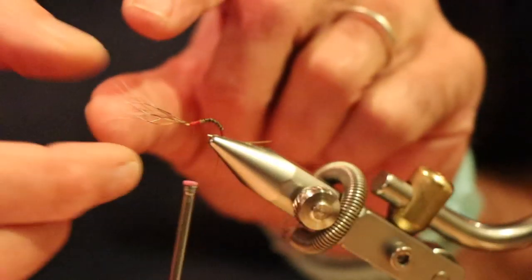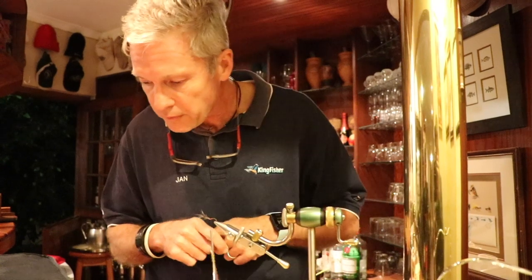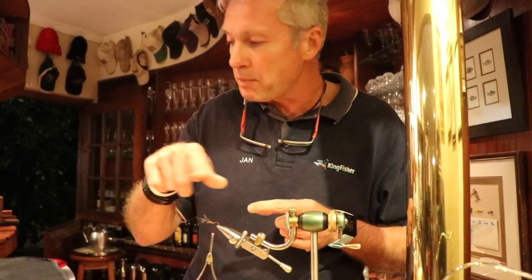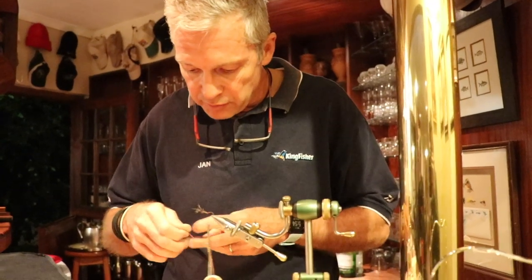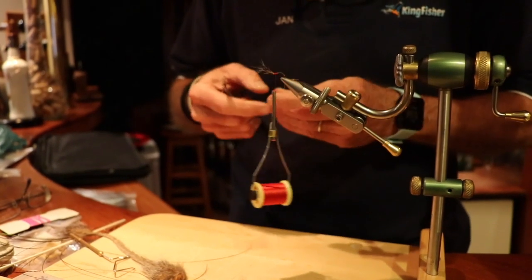What these hairs do once they've been preened out is they generally just increase the size of the footprint of the fly. Because the fly's footprint is basically only held up by a parachute of dry fly hackle. First, the post of Antron material. What I said I use is a hot pink, and it really is just so easy to see.